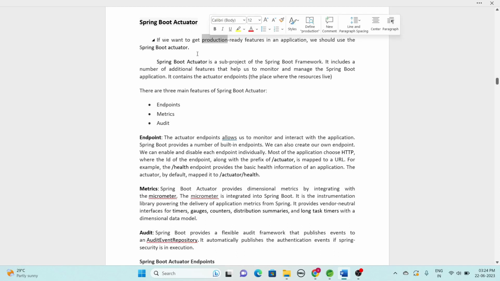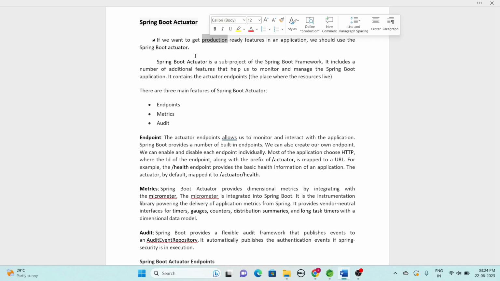When the application is live, if something goes wrong, we should go to the server and track every piece of information. We should check the health of the application. We should check the configuration. If something has gone bad, we have to check the logs, take a log dump, and search where exactly it's failing, and on what particular configuration as well.